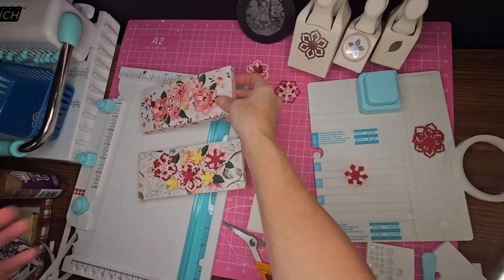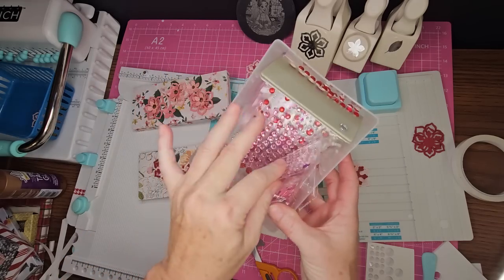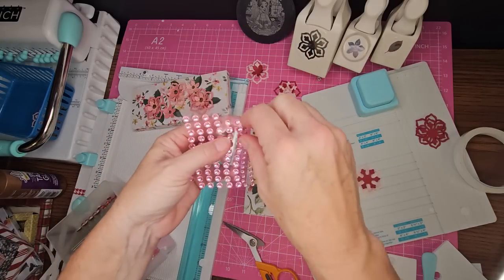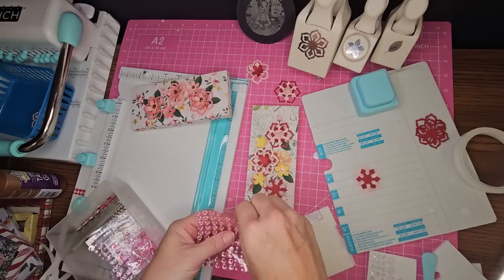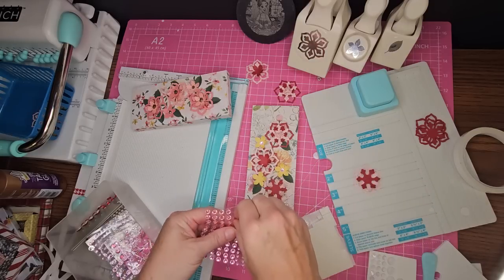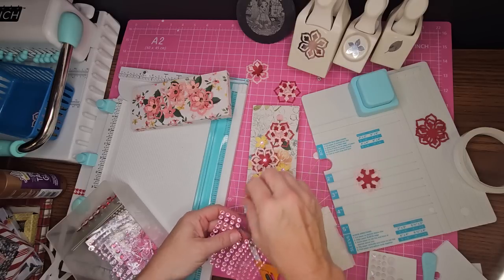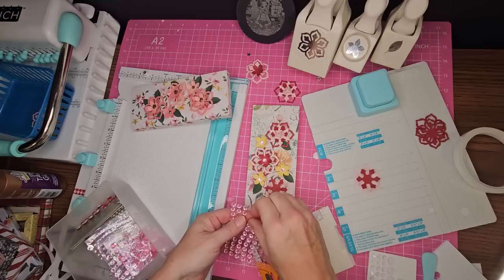We gotta have some sparkle. So one of the things I am very partial to is rhinestones. I love my little sparkles. So much so, guys, I get these in my Christmas stocking from my husband every year, because it's one of the few things he knows he can go and buy and that I never get tired of. So we are going to add some pink sparkle to all of these. Yes, they do fly.